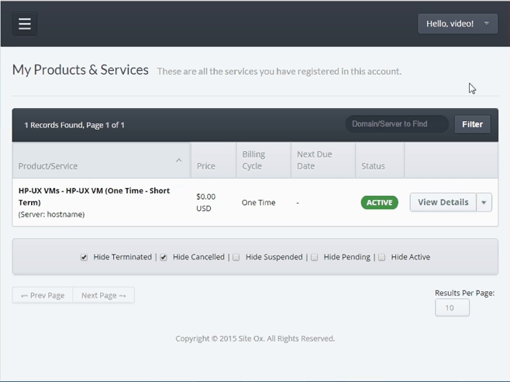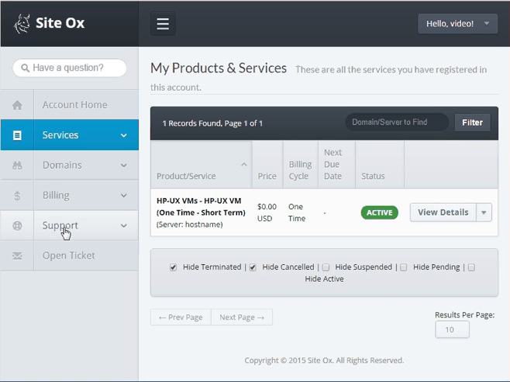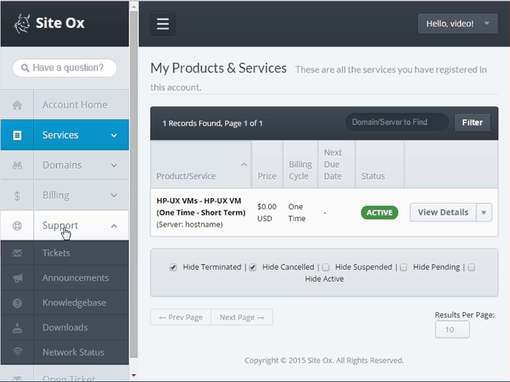So the next question is, how do I access the new HPUX VM that was just built? How do I connect to it? Well, during the build out process of the VM, you would have been sent an email to inform you that a support ticket was created containing your connection information. The email contains a direct link to a support ticket, so you can check your email, click on the link, and access the connection information support ticket. You could also just go directly to your support tickets by pressing the sidebar menu button, selecting Support and Tickets.